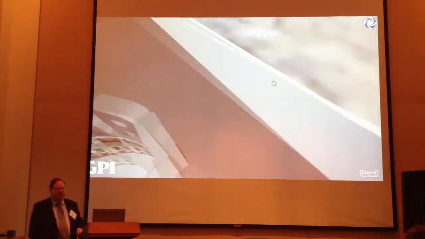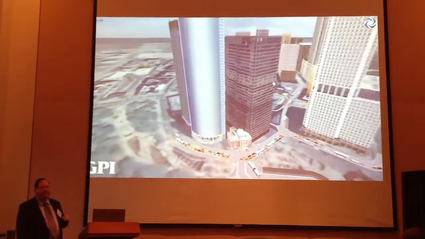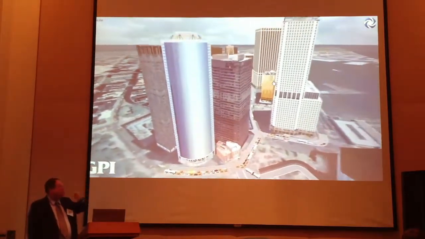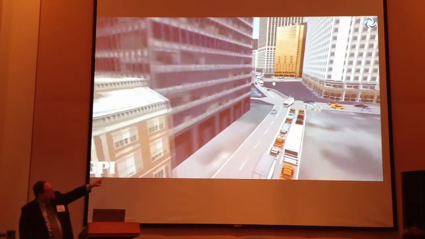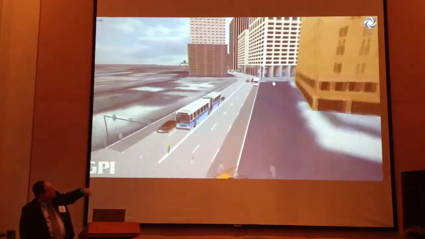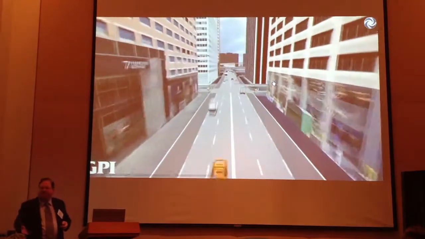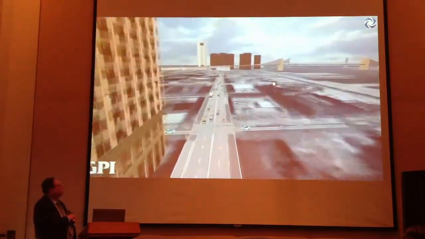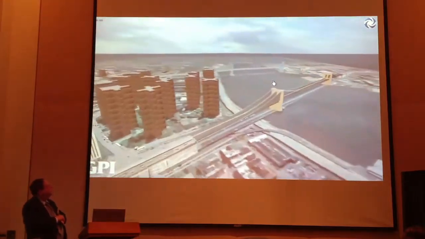So here's one of the visualizations we did of existing conditions. Now this is a simulation, it's not just a rendering. We had an army of observers at every one of the 34 intersections. Everything you see was counted. Every truck, every bus, every taxi, every bicycle, every pedestrian. Not only were the pedestrians counted, you can see them up there on the corner, a whole collection of them, some more on the next corner. We had to classify the pedestrians because of these senior pedestrian zones. We had to be able to distinguish the elderly from the less elderly and provide all that information to the city.